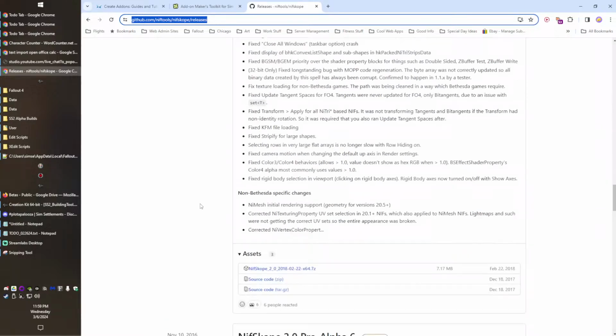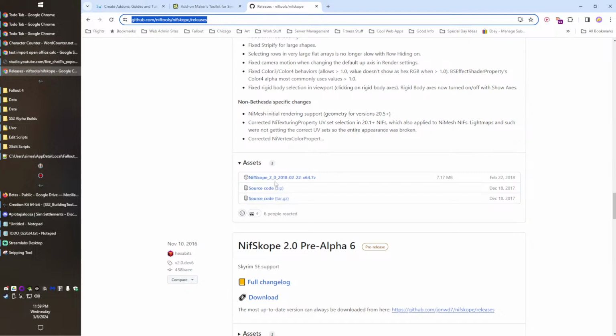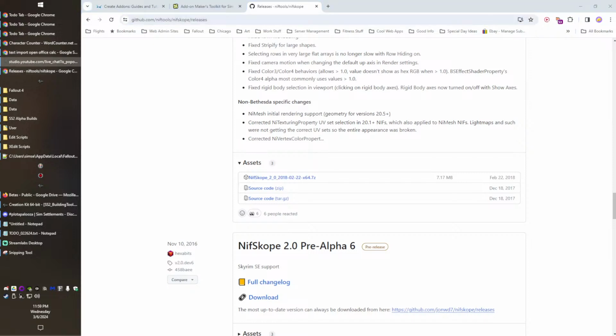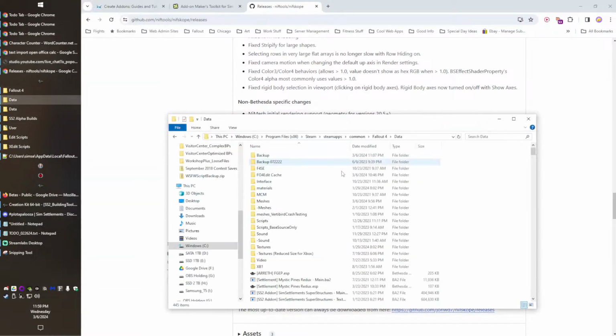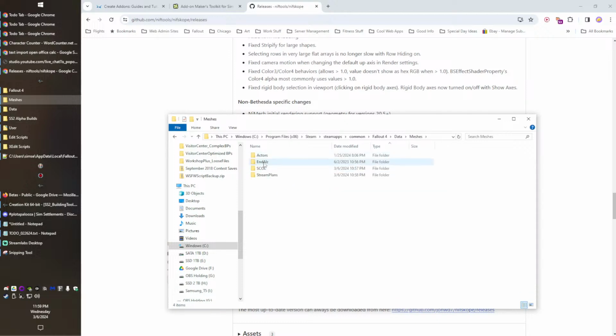And where is the download button? Right over here, you can grab this nifscope.7z. So another one that's done with 7-zip. I'll go ahead and paste that into chat so you can grab nifscope. This is just like FO4Edit, where you don't actually have to install it. You just put it in there. I've set mine up so it's associated with the .nif files, so I can just double click my files and load them.